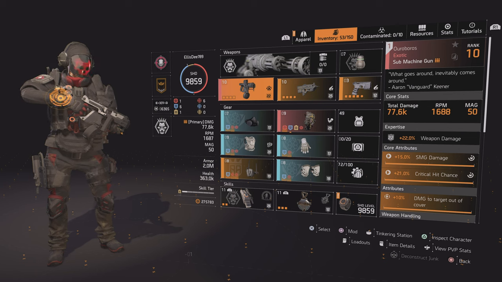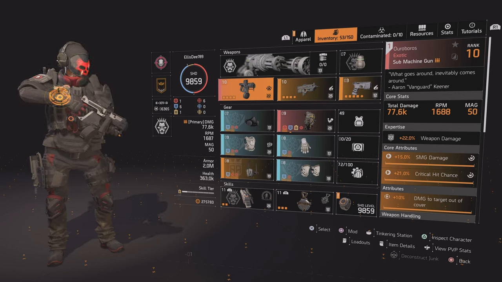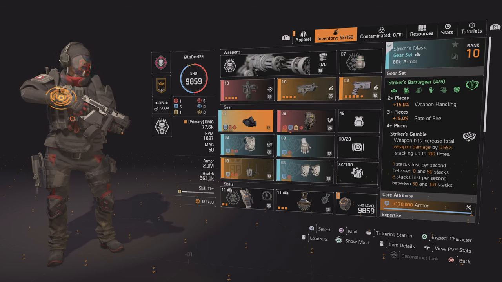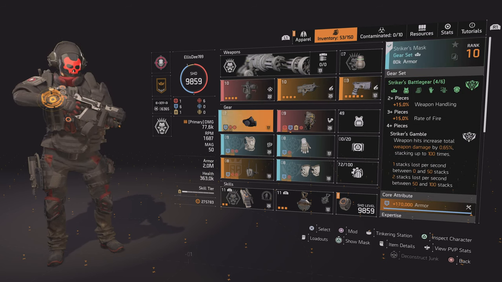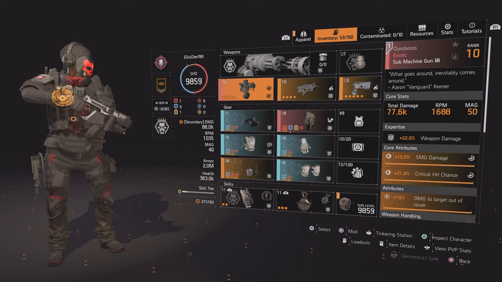Yeah, it's really nice. And why this gun is so crazy, it has 1688 RPM, so it's the fastest shooting gun in the game. That also is because of the Striker set, which gives you rate of fire. But yeah, because you shoot so fast, that's why it's such a good gun.